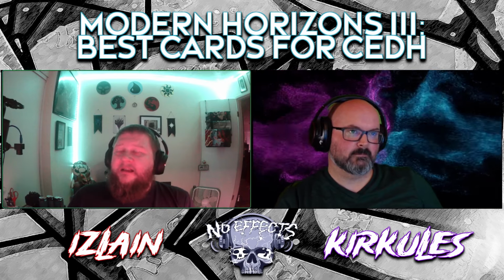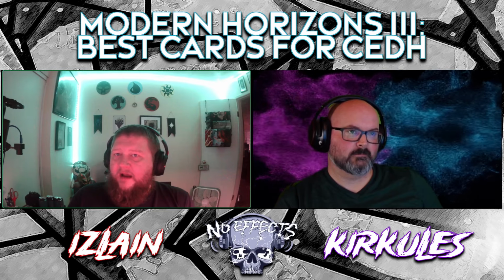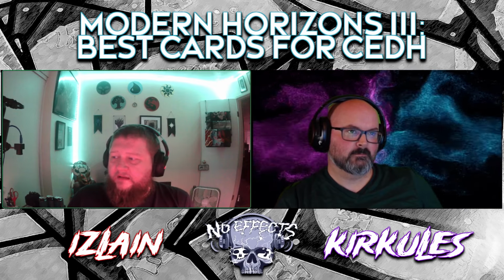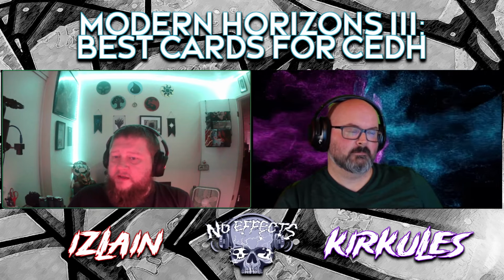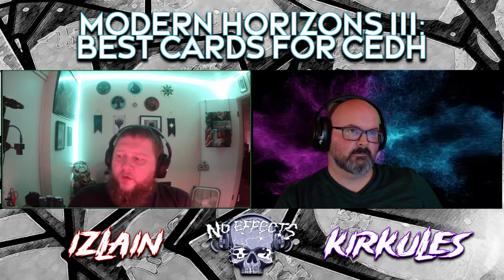It's less Sylvan Library and more Miri's Guile, where Miri's Guile is like, look at the top 3, put them back in any order. You kind of get that card selection, and in the right deck, you could potentially get a lot of value out of this, or at least look through your deck to find the things you actually want to find.